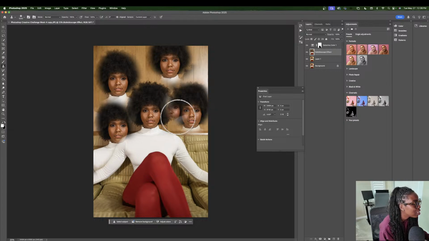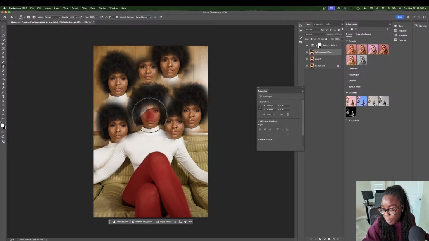All right, I'm going to put one more. I feel like I should have put this one down here, but I'm going to put one more down here. I also want it a little bit closer. I feel like kaleidoscopes are usually very close. So we're just going to keep cloning her face in some of these empty areas. This is looking very creepy, I feel like, but we will tone it down a bit.